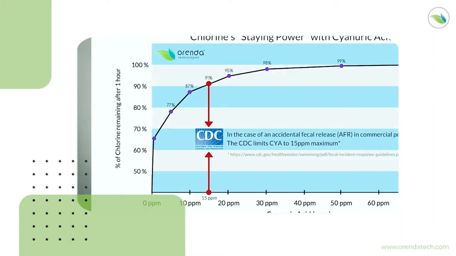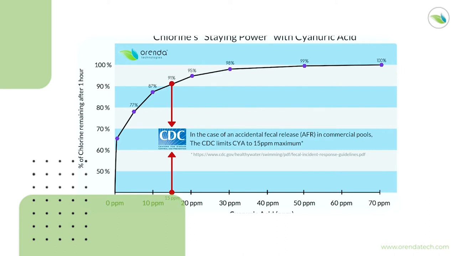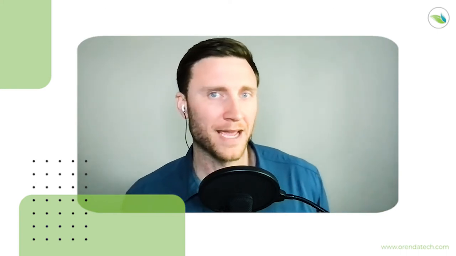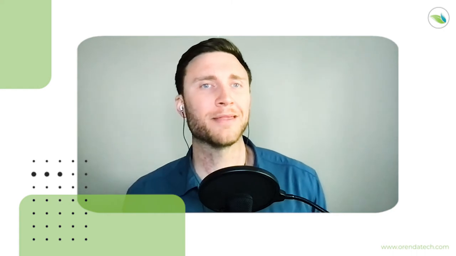The main problem with trichlor is overstabilization. We have done previous episodes about the dangers of high cyanuric acid — it slows down chlorine's ability to kill and oxidize. Too much CYA will also bring down your LSI balance and make your water more aggressive. Now it's 2021 and there's a major trichlor shortage going on in the industry, so it's not nearly as affordable as it used to be. Even if you're willing to pay the extra money, good luck getting it — it's very hard to come by. Factories are stamping this stuff out on 24-hour shifts and it's not coming close to the demand the pool business has traditionally had. So we have to be thinking differently about how to chlorinate these pools.